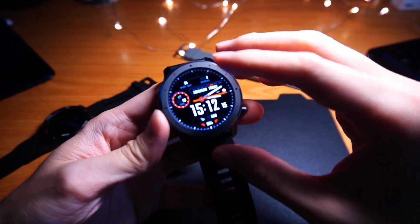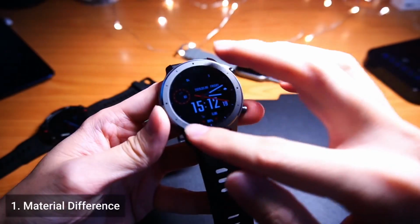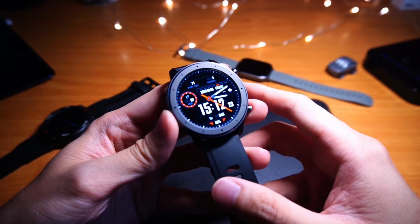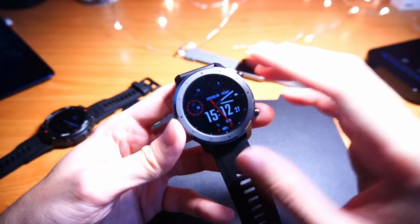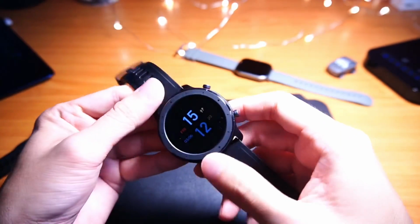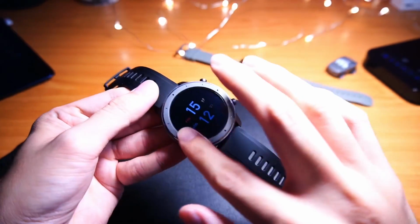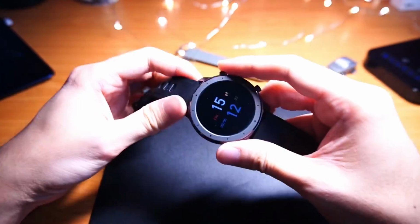First up, you do get a change in materials. The materials surrounding this watch right now is actually made out of aluminum compared to the stainless steel on the GTR. The stainless steel actually is pretty shiny, and personally I actually like this version pretty well. I like the aluminum around here. It looks great and it definitely feels very smooth to the touch. Yep, I'm liking this feel on the GTR Lite. So that's the first difference between the Lite and the GTR.